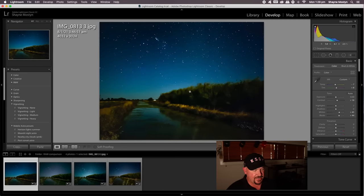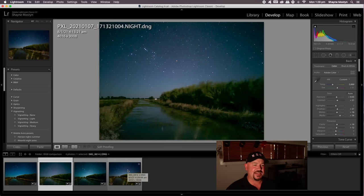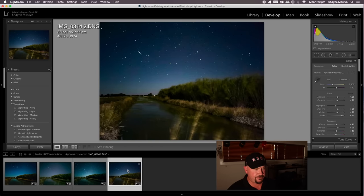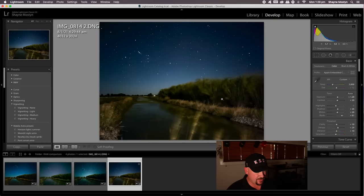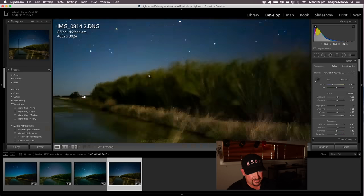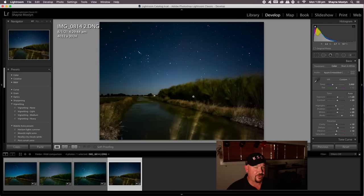But let's go back now and do what we've all been waiting for. And this is the 30-second RAW file from the iPhone. And the noise reduction in that has worked quite well. There's no little hot pixels and stuff that you see when there's a lot of grainy noise around. That's pretty good. For a 30-second photo from a phone, that's pretty good.